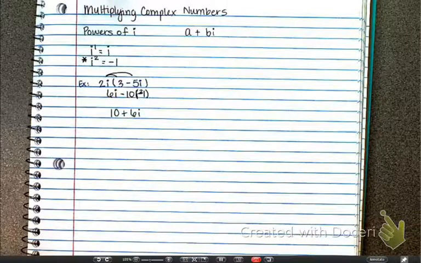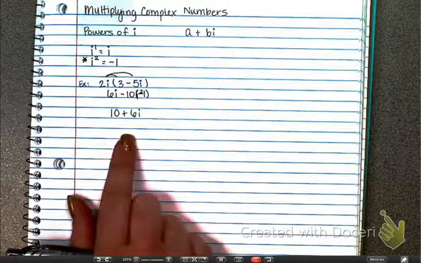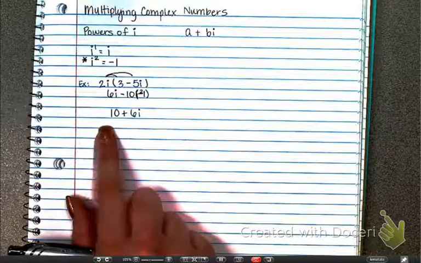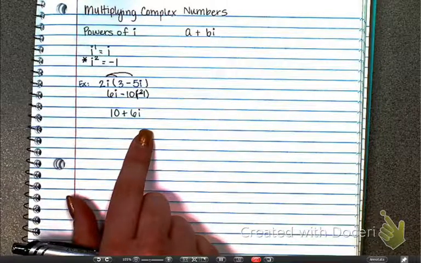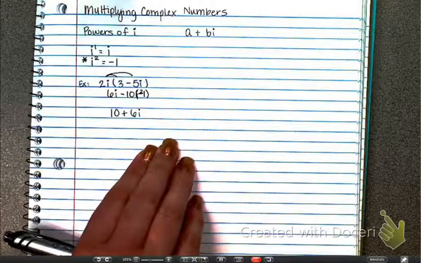We're going to do quite a few of these. Okay, so we replaced i squared with -1 and you simplify. Make sure your real part comes first and then your imaginary part second. But all of your answers will look like this. I have to be careful when I say that, because you could have 0, right? We could have 0 plus 6i, but it should be a number and then your i term. Nothing squared, nothing cubed, nothing like that.